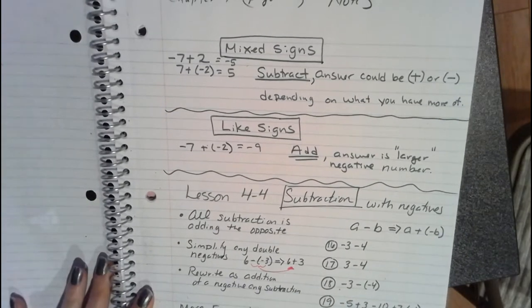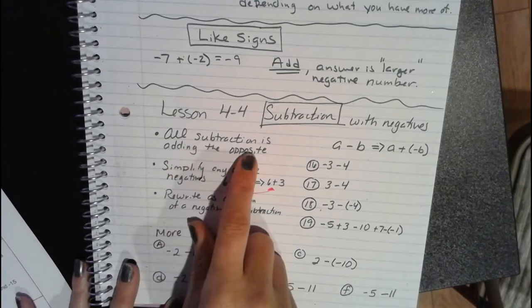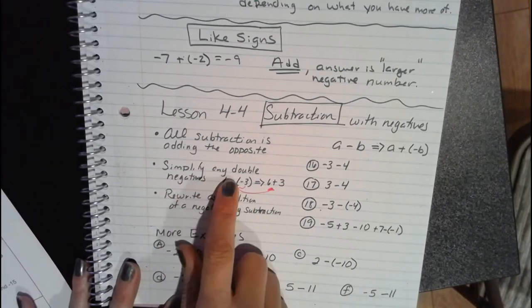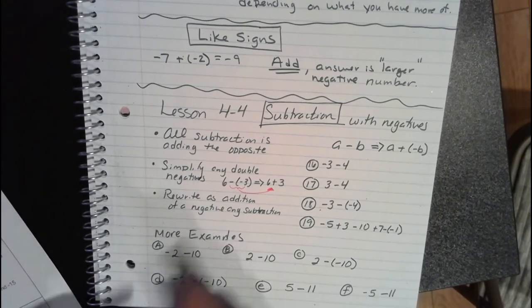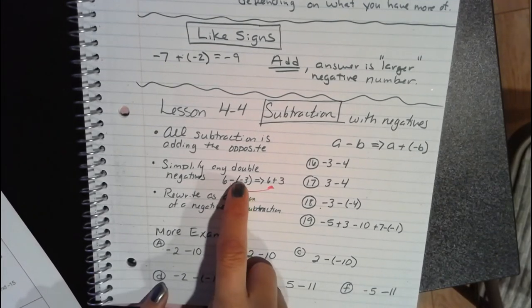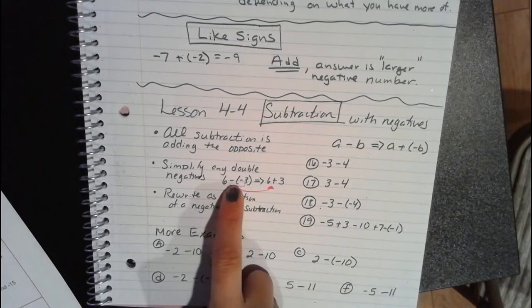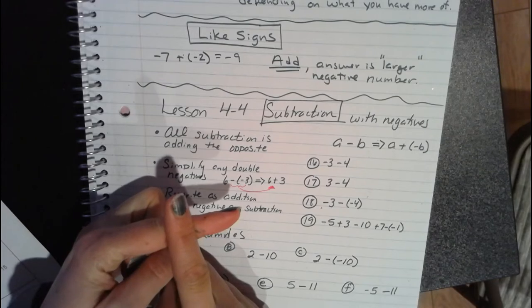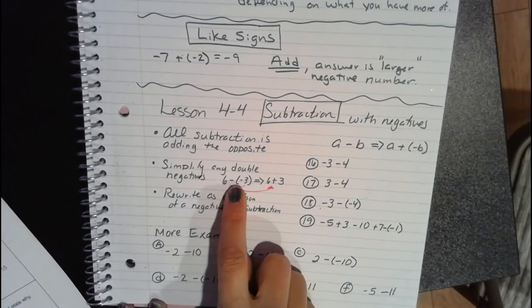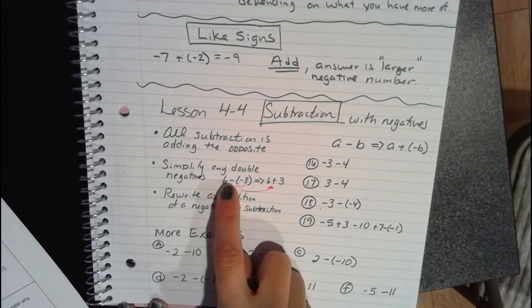So looking here, we are going to understand that all subtraction is adding the opposite. We're going to simplify any double negatives that are in the center. When I call it a double negative, it's when it's minus a negative. These two mean addition. We just saw that. This is the opposite of a negative, which is adding a positive. Those two signs cancel each other out. In math, two wrongs do make a right. Not in life, but in math it does. I am not negative. I'm not -3.